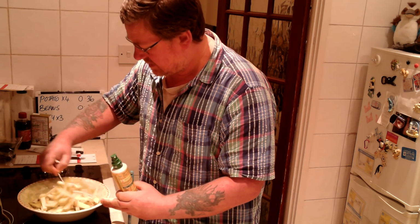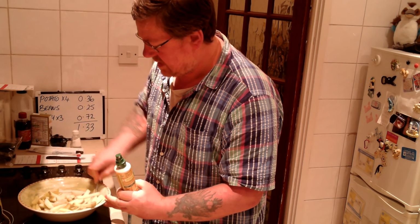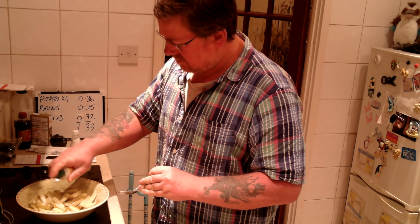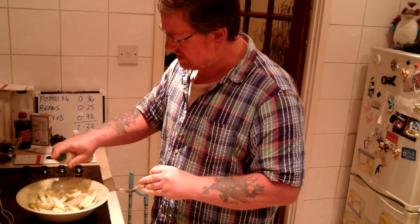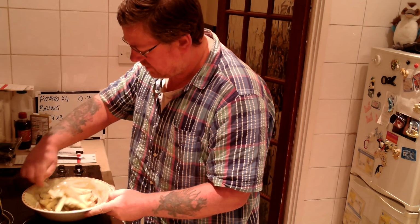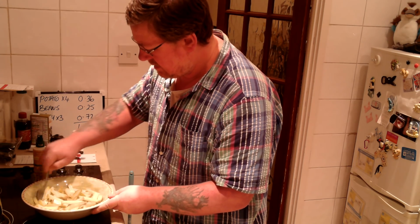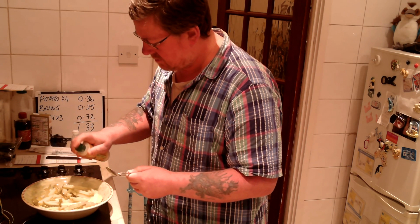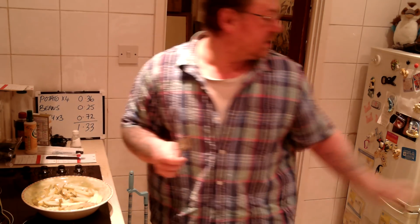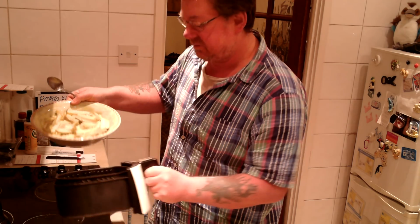Then I'm gonna give it a mix, and get them all coated, and then I think I'll give them another spray. I don't actually know how much I'm supposed to spray on this, but I'm just going to give them a coating. Hopefully they'll turn out golden brown. Okay, yeah, that looks about right. Okay, so I'm going to put these in the convection oven tray now.